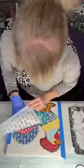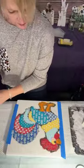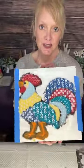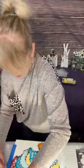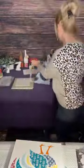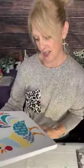Let's check it and see. Yes, that looks so good. All right. Now for the big reveal, you guys. Oh my gosh. Okay, here it is. All the designs on here. Now what I'll do is I will put a sawtooth hanger on the back, but let's reveal the rooster. This is my favorite part. In all his glory. Oh my gosh. Y'all, I'm seriously loving this. Ah, how stinking cute, you guys. Oh my goodness. Just when you think you can't like it enough.